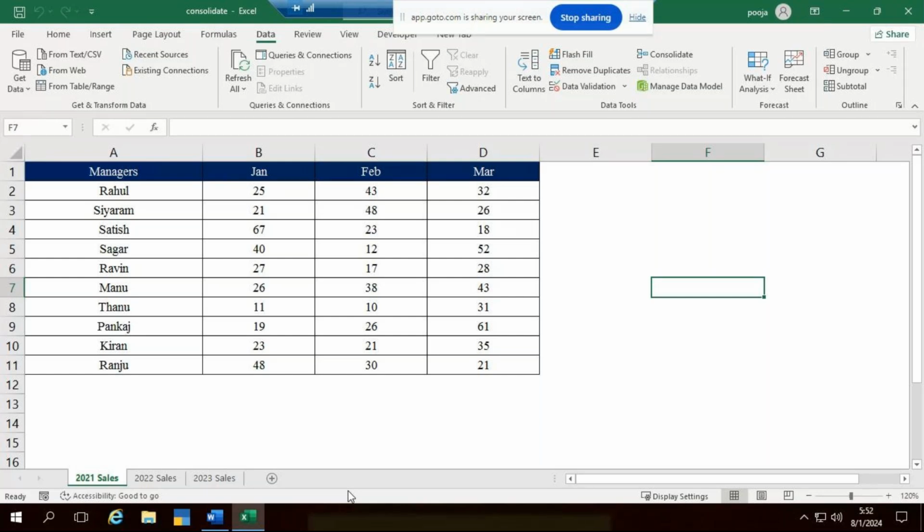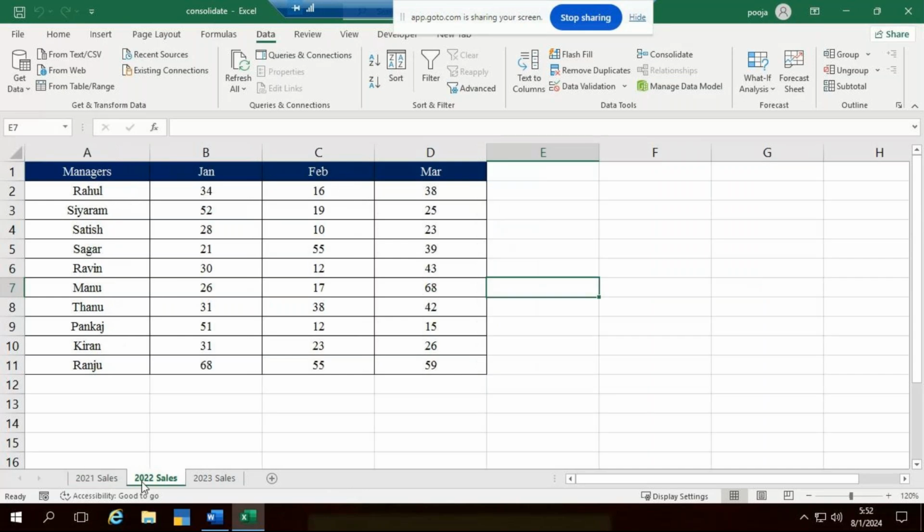Ma'am, in 2022 and 2023, same, right? Managers, Jan, Feb month. Managers are the same, but the data is different. That's it. Yes.